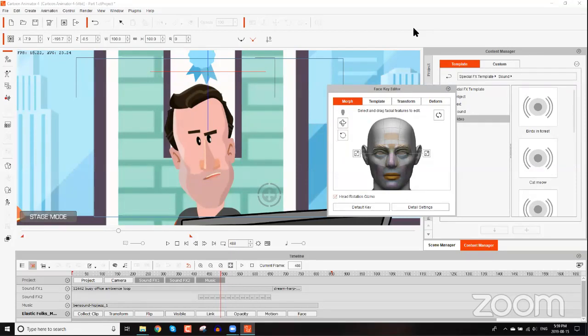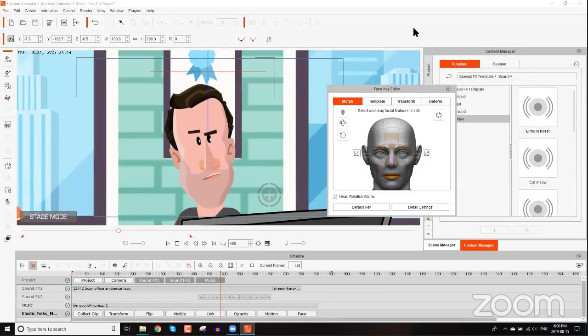Jen asks, what is Alt on a Mac? I believe Alt is Command, the Command key on a Mac. So if you're using a Mac, Command left click will be your panning your camera back and forth. If that answers your question there.